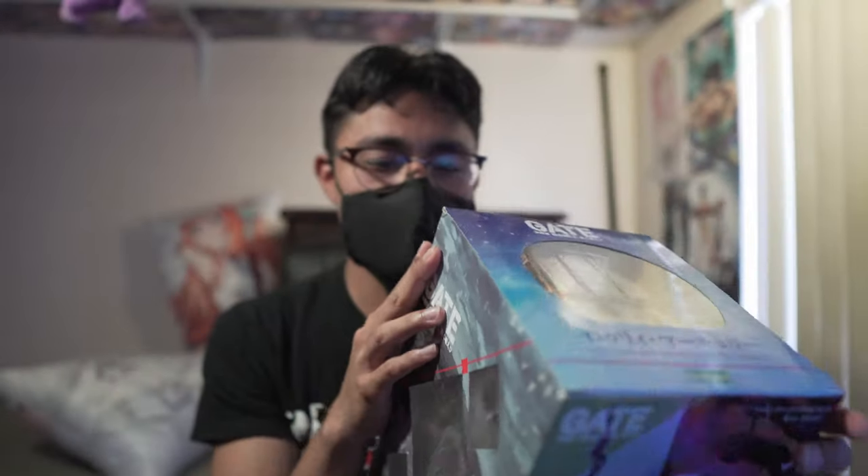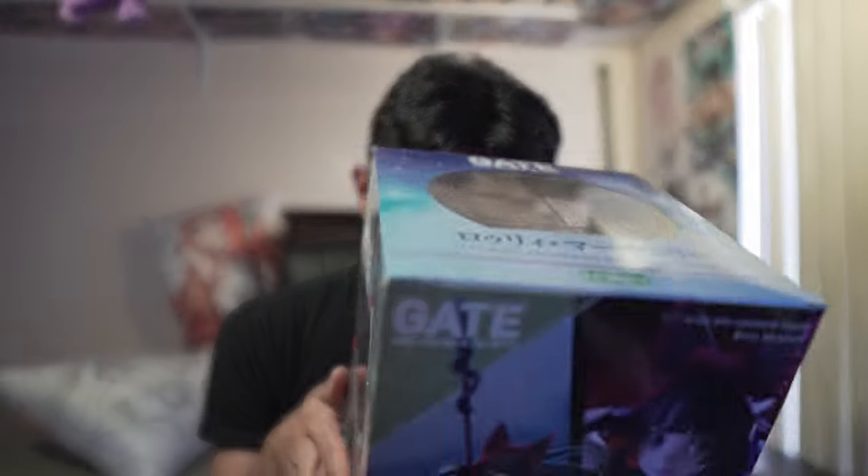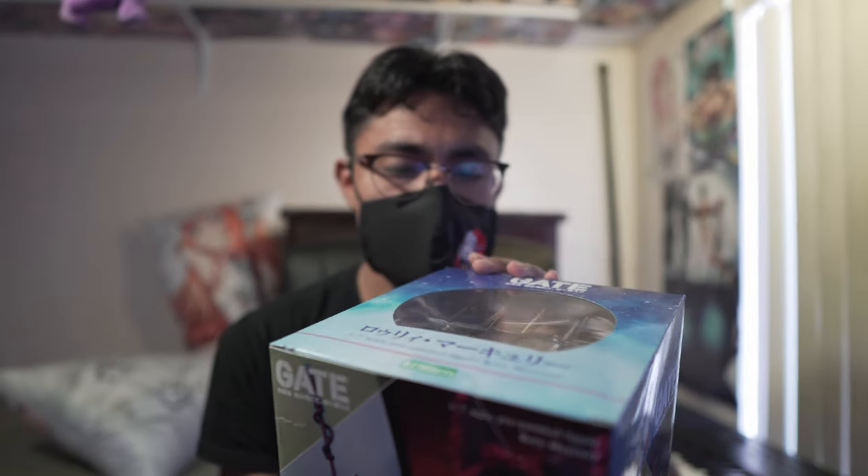It's kind of disappointing. I did not expect that — it's actually very depressing. It also came in with a damaged box. I have no clue if the figure is gonna be okay. I'm not much of a box-collecting type of guy but it's kind of disappointing since I bought this new.